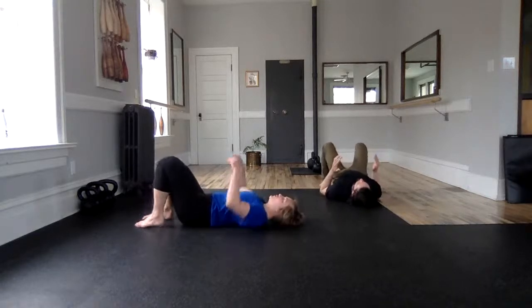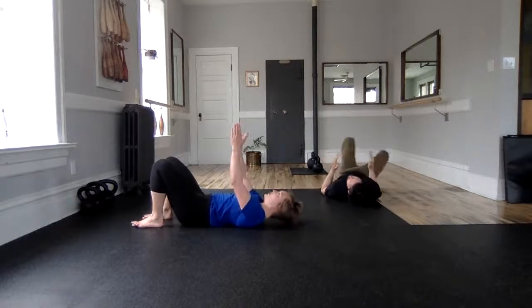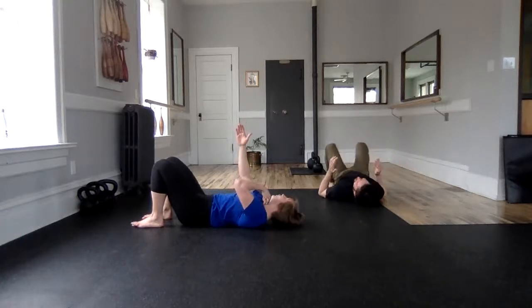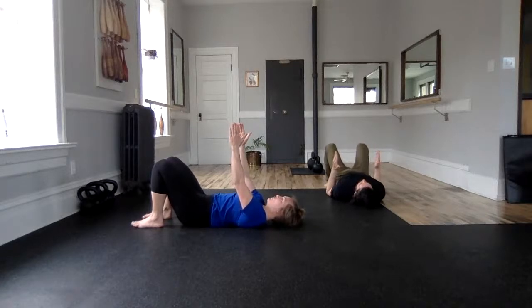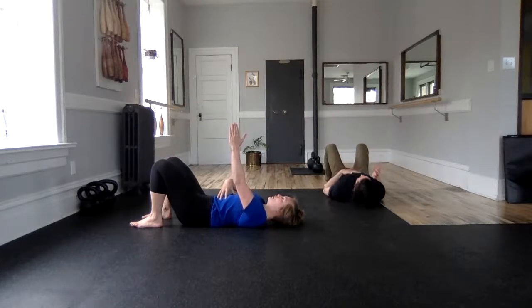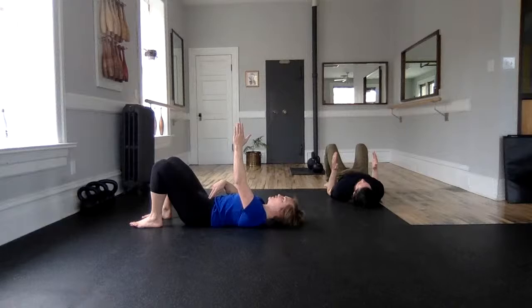I'm going to take my arms up over my chest. Palms. Which way are you facing? Okay, good. We're good. Palms facing each other. Shoulders pulled down. Chin is tucked. Check in with your low back and your rib cage. I want you to push your rib cage or brace your abs so your rib cage comes down to the floor. I want that to be more on the floor than that focus to be crushing that low back into the floor.